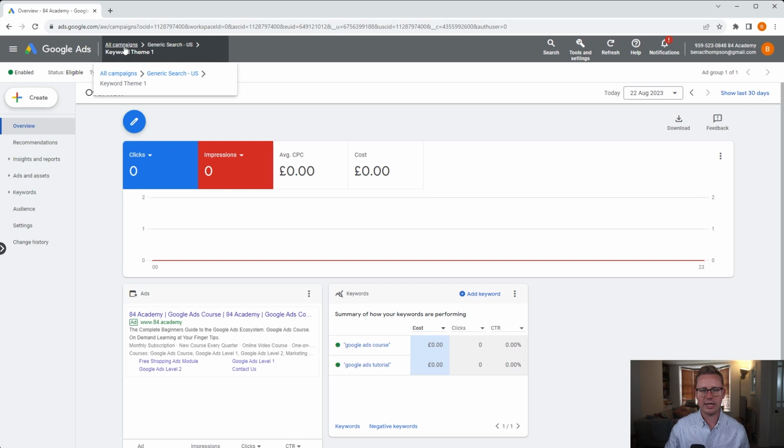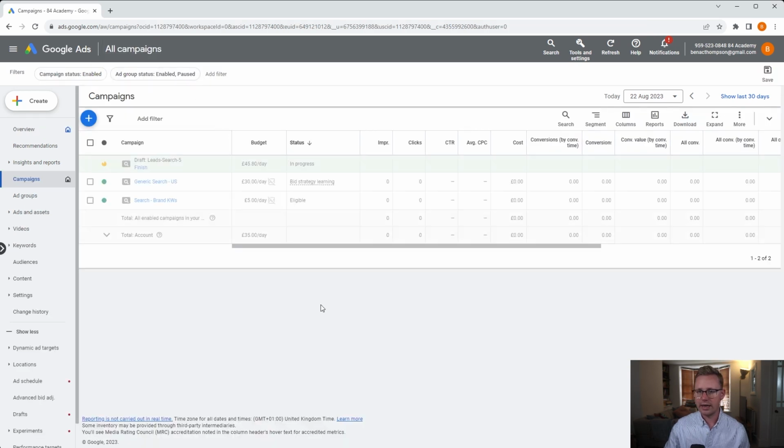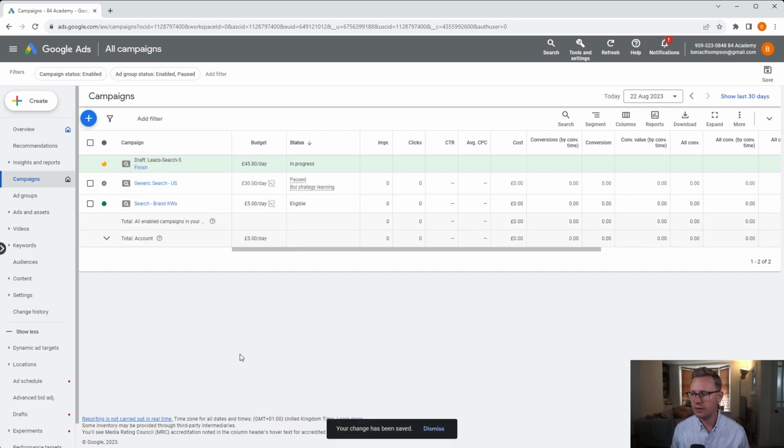That is how you should be setting up your search campaigns in 2023 and likely into 2024 and probably 2025 as well. As I said, smart bidding is very, very effective, and we definitely should be using it. 80 to 90% should be using it. If you do want to run manual, then absolutely that's fine. You can run manual, but just bear in mind that there will be a lot more optimizations and a lot more data that you'll have to sift through to run that effectively.